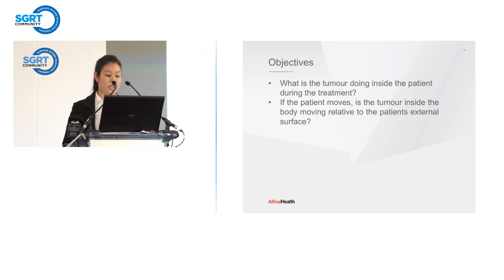So to answer these questions, we needed to know, well, what's the tumour doing inside the body during the treatment? We know that SGRT is good for monitoring external surface, but we want to know, what does it mean for the tumour inside the body? Does the tumour move relative to the patient's movements? And if the patient's breathing changes, what does that mean for the tumour motion?